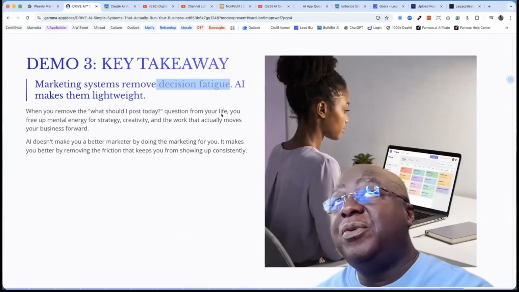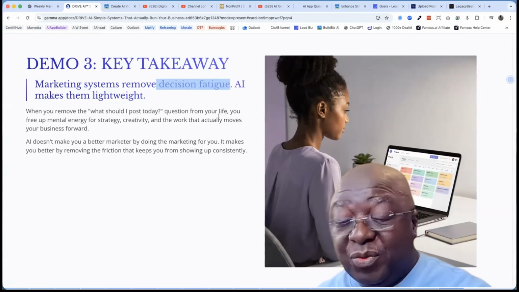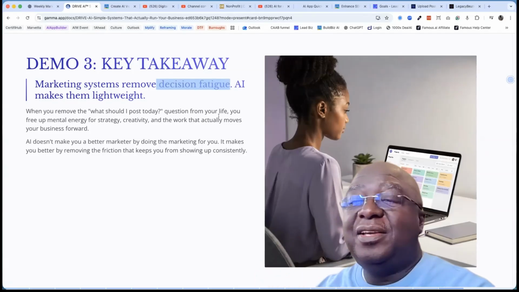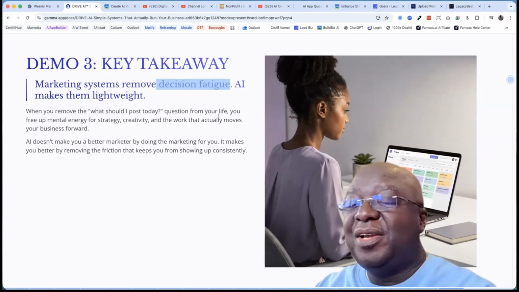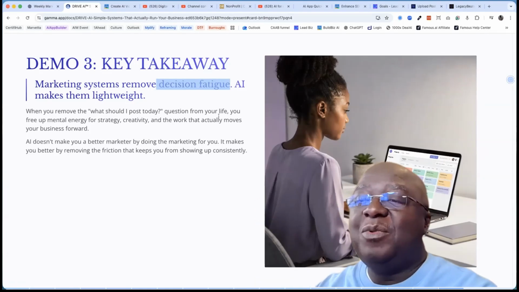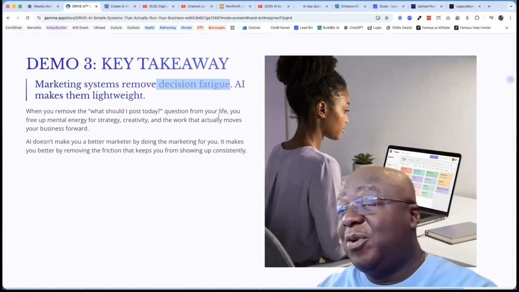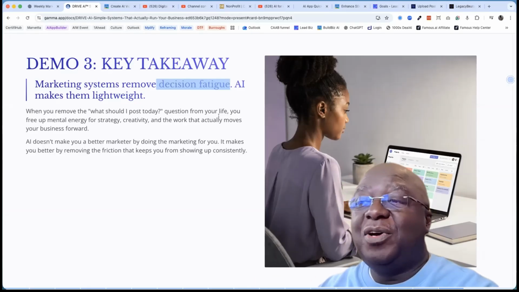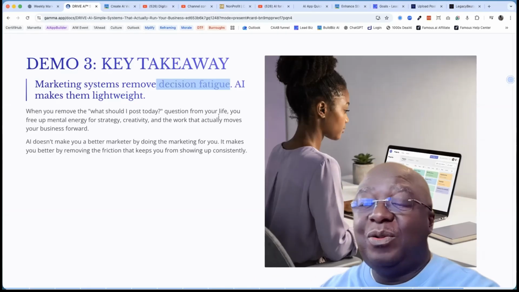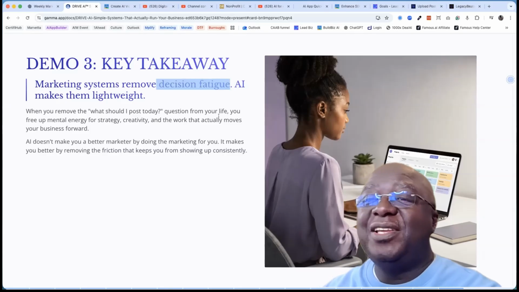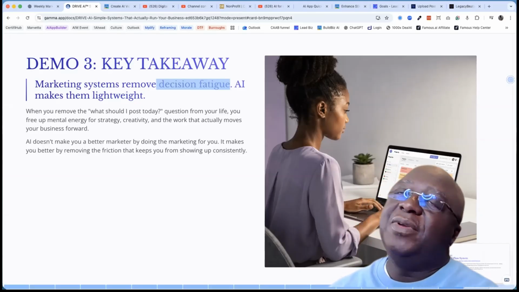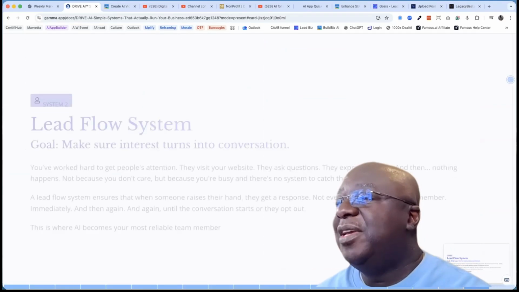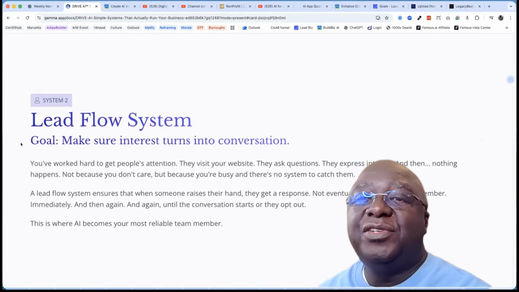I have a live prompt, decision fatigue. What AI helps you do is, you're like, not another week. How am I going to figure this out? You don't have to do that. Your AI knows the one that you did last week if you keep the same thread, and you say, give me 10 more ideas for this month or 4 more ideas for this month. You can spend 1 hour and lay out the whole calendar for your month of posting and knock it out. That's the beauty of AI. It removes that, oh man, another week of posting. It just makes it so much easier for you.